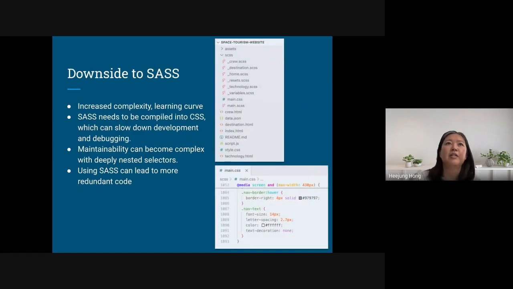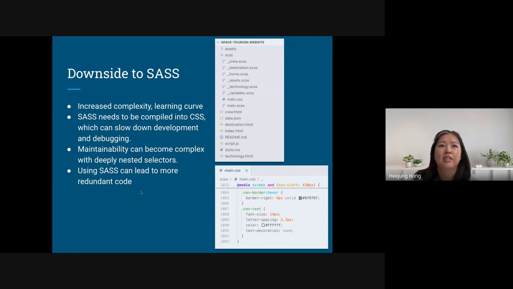And in my experience, the disadvantage of SASS is it sometimes can increase the complexity if your website is pretty extensive and has a lot of pages. This complexity might slow down development because SASS needs to be compiled in order to be developed and debugged. Right now, my project is small, but as it grows, these SASS files could get extensive. And just looking through which file, how it works, might take some time.